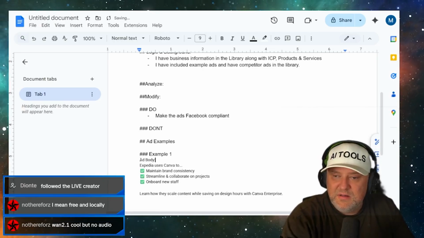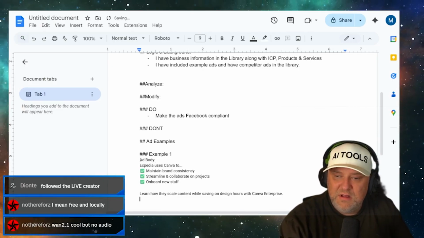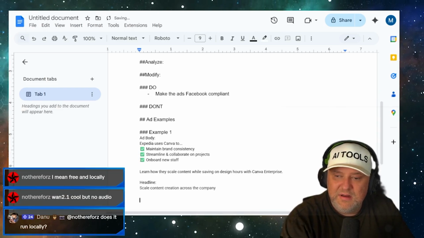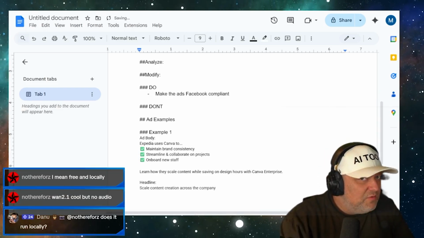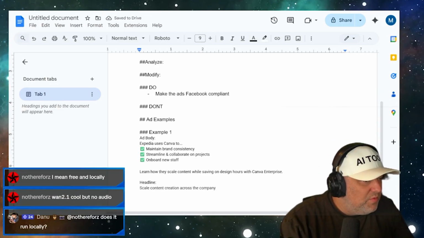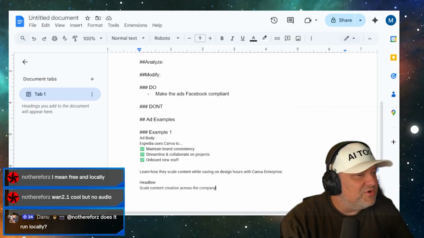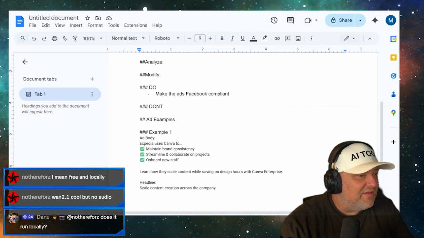Add body. And then we'll do headline. Yeah, they're pretty short form. Let's try some school ads because I think they're a lot more long form.